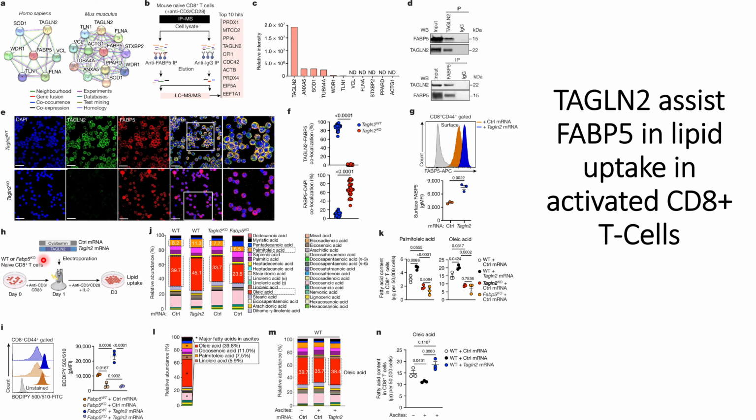Some of them are wild type and some of them are FABP5 knockout, and they used two control mRNAs. The first one is ovalbumin mRNA, and the second one is TAGLN2 mRNA. And then they wanted to check whether the cells are able to take up this lipid or not. So in panel H, they are checking whether the lipid intake is also affected by TAGLN2 or not, in TAGLN2 and FABP5 knockout cells.